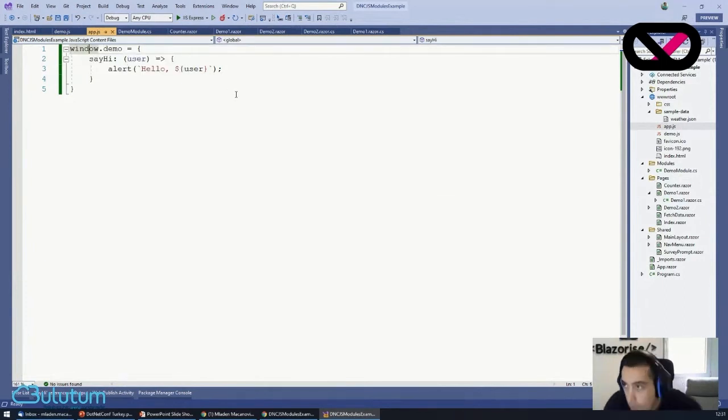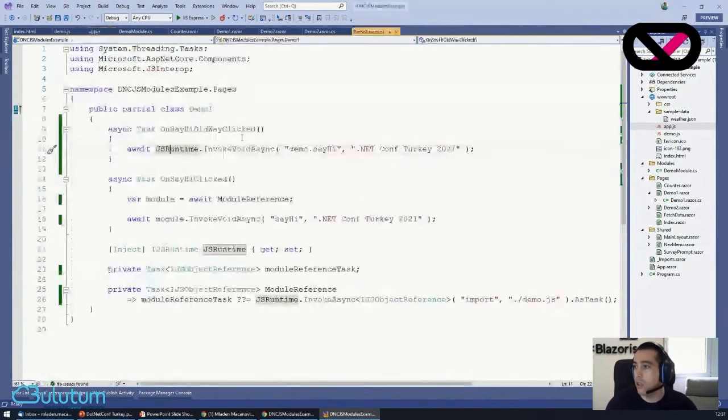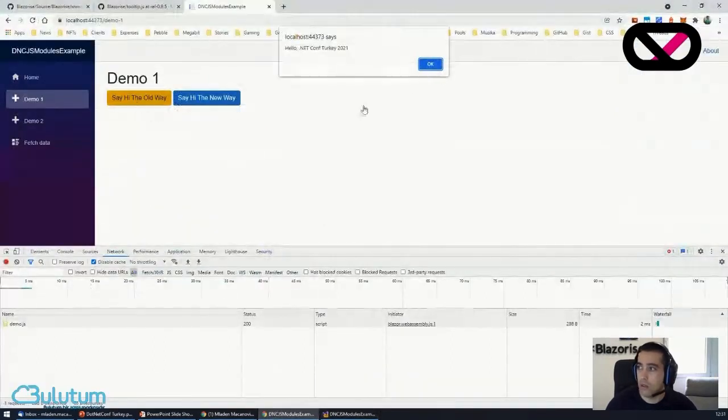object itself. And this is good if it's a small file, like less than the 1400 lines that we had previously, and it works. It's really simple. You just need to inject this interface and call it with the path to that function. So as you can see, it works.